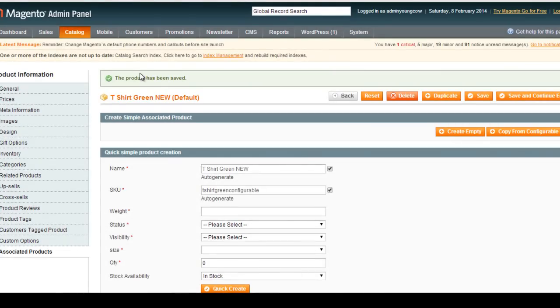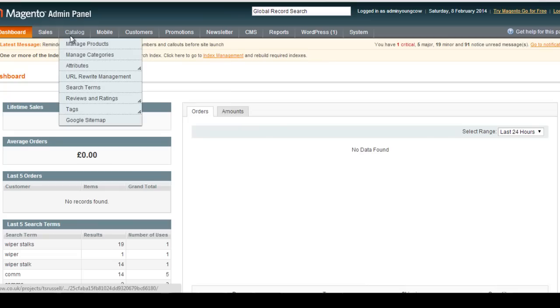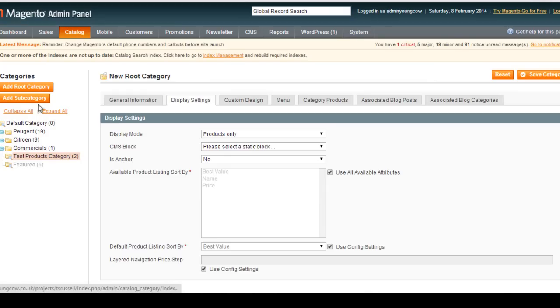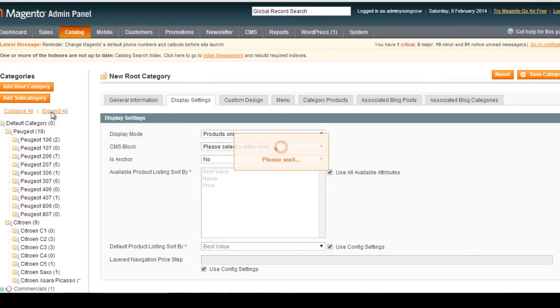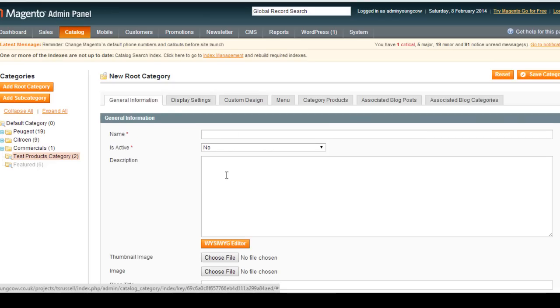So let's jump back to Magento. So then, just to summarize, this video has really been about showing you how to get onto the Magento dashboard, look at your categories. So we go to catalog, manage categories, choosing to expand all of them, ensuring that we only add categories as subcategories to the default category, entering the general information for a category.